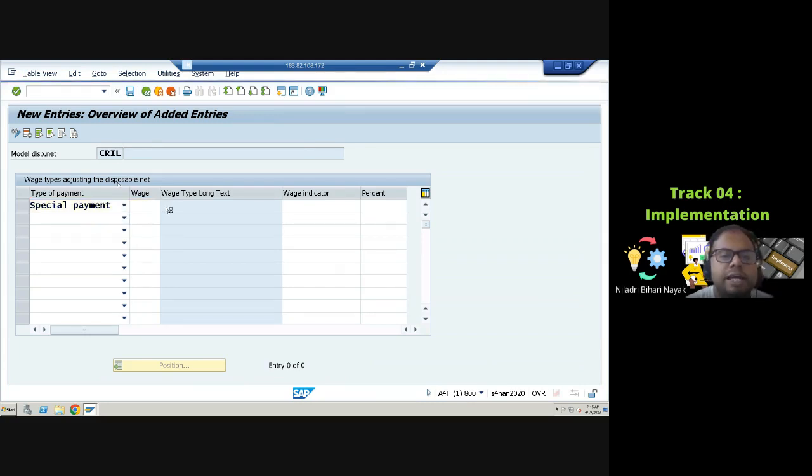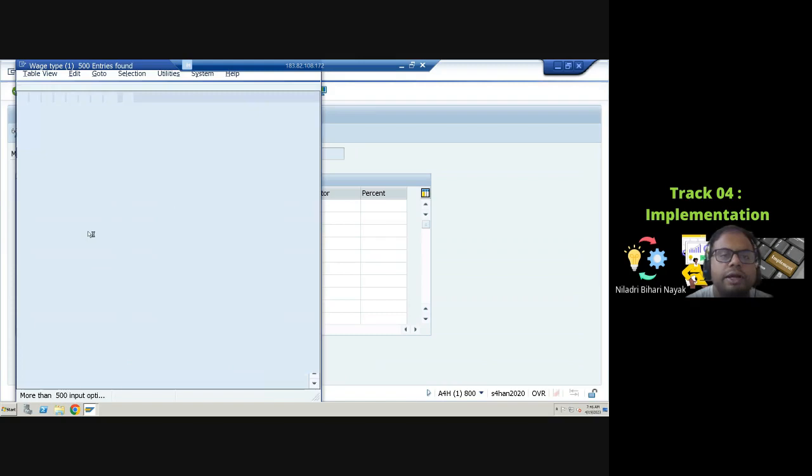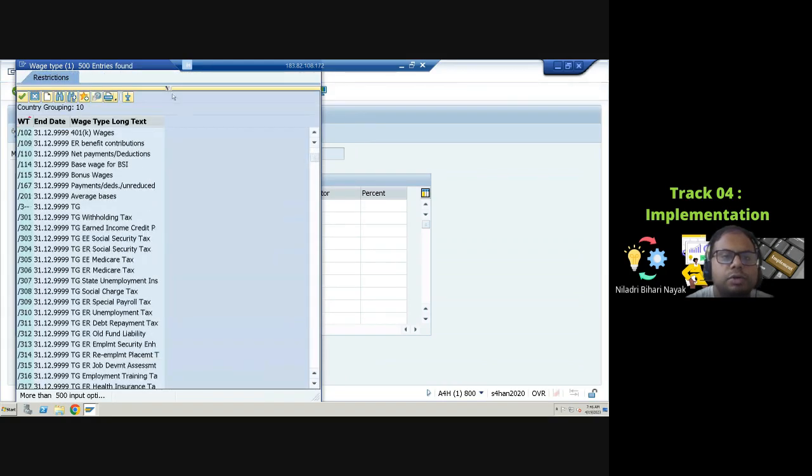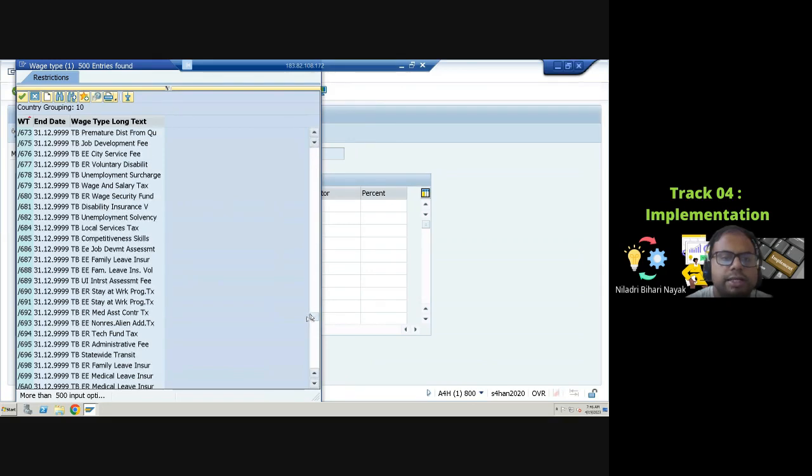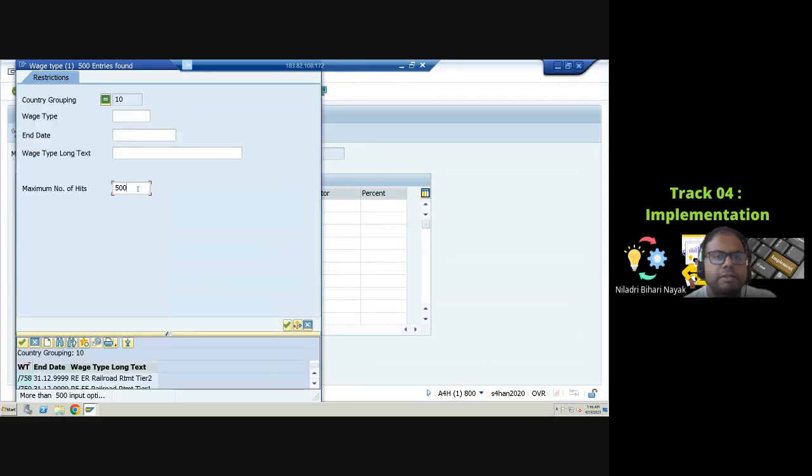Accordingly, you have to choose your wage types, the wage types which you might have created. That specific wage type you have to utilize here. Those entries will go, and accordingly the system will do all the calculations. This is something you have to take care of whenever you are doing these configurations. This is mostly regulated by most organizations. So here you will be choosing your specific wage types, whatever you have created. Let's say I have created something like this, the one which I have created, I will just show you.